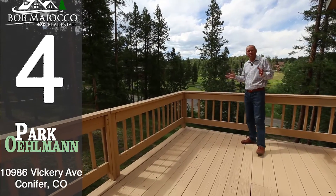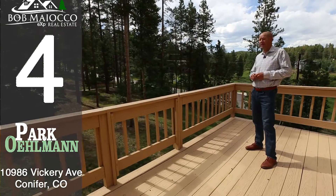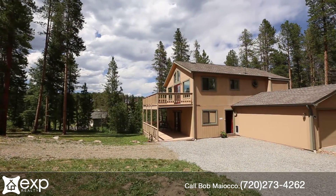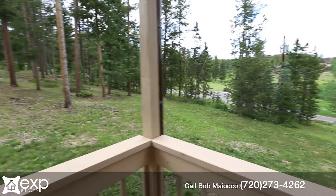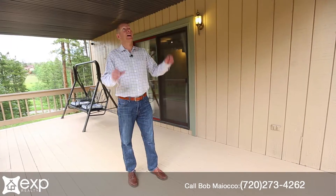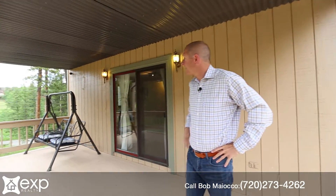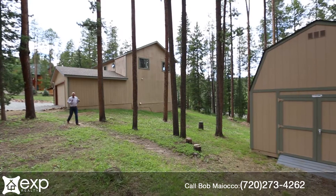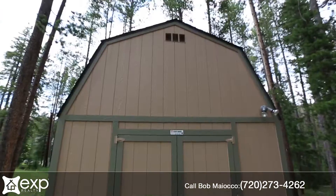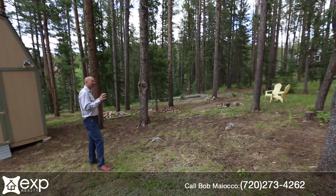Number four are the wonderful outdoor spaces. When you live in Colorado you want to spend a lot of time in the great outdoors and breathe in the fresh Colorado air. These huge decks just off the family room and kitchen make for great grilling and hangout spaces. The yard is relatively flat with a beautiful combination of grass and forested woodside. The lower level patio has a corrugated ceiling so you can hang out outside even during late afternoon thundershowers. There's also a giant tough shed for extra storage and utilities.